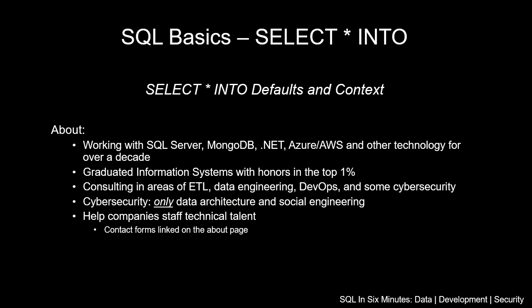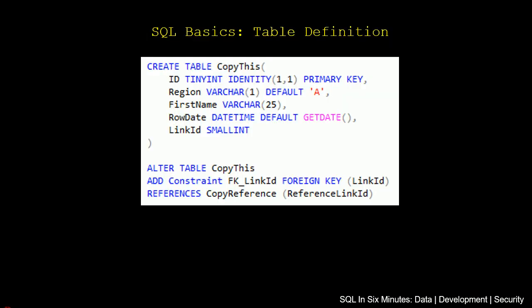It can also be useful in testing, and we're going to be discussing that because there are exceptions to using it in testing, as we'll see. So in this example, we're going to create a table, and this table has some defaults set. First of all, we have the default of identity 1,1. We see that's a primary key.